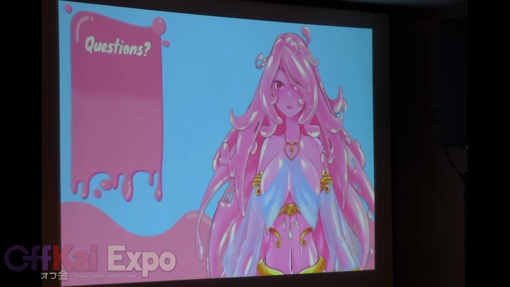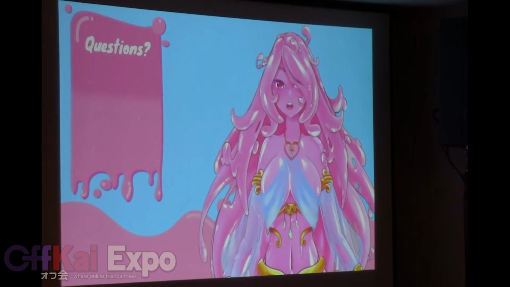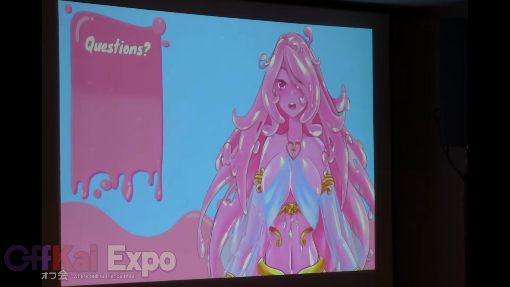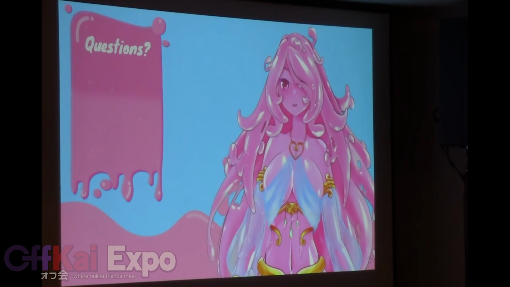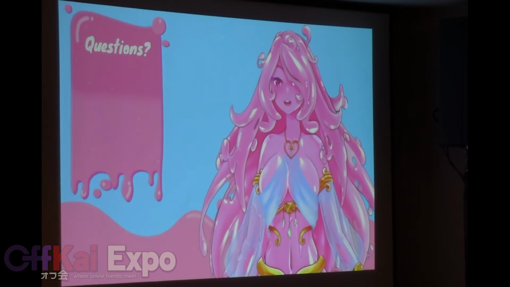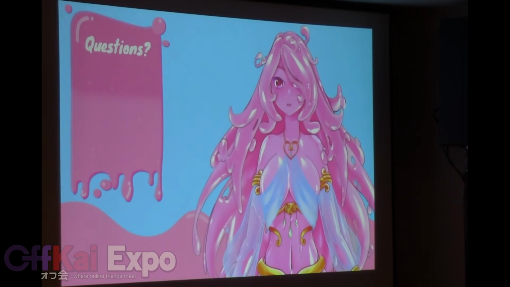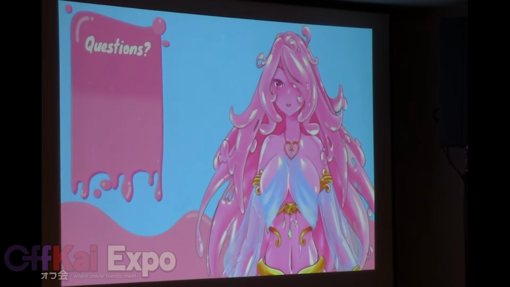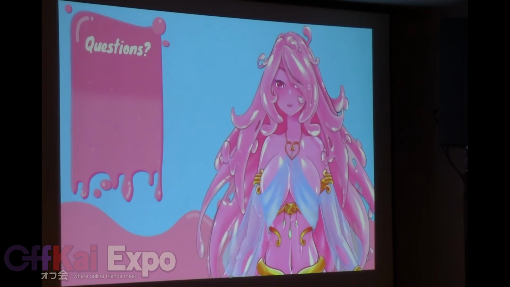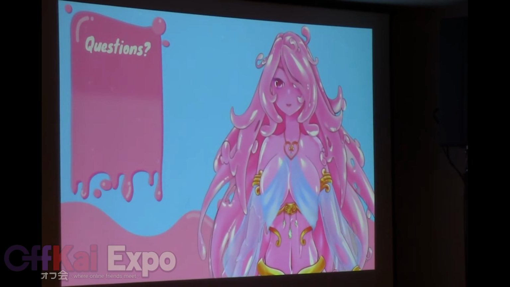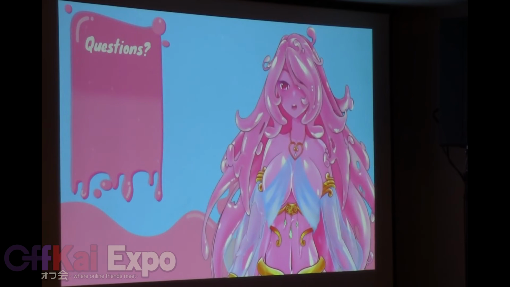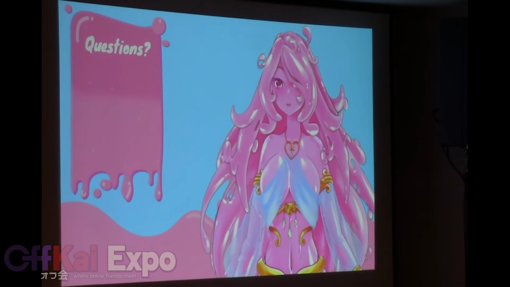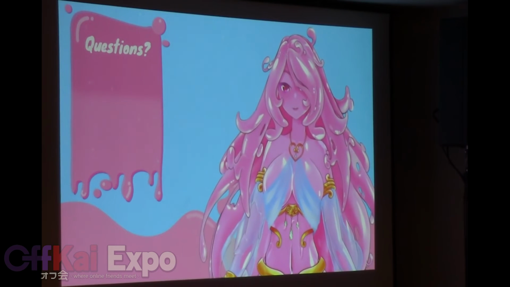So I personally don't use a webcam for my Live2D. I use my iPhone. Pretty much all the facial tracking is done on my iPhone and it goes to my computer. So I don't feel that there's going to be a problem with my face being revealed, just because all of the facial tracking is on a completely different device. The only thing that's being seen on the screen is coming out of the Live2D program, because it's two completely different things that are just tied together.